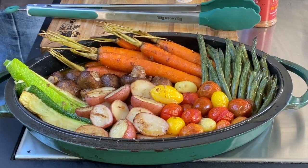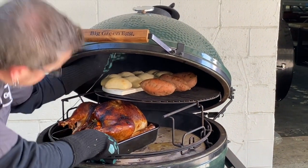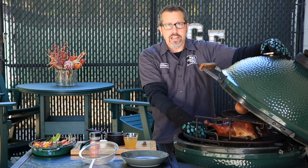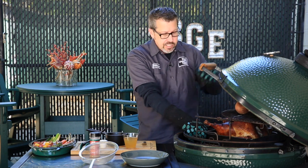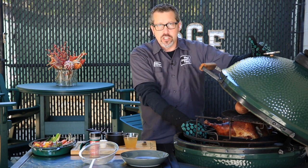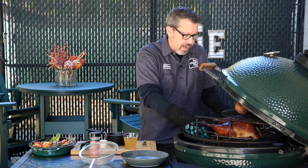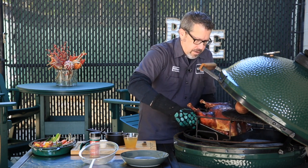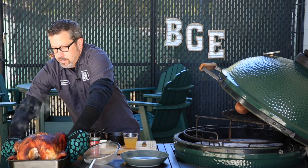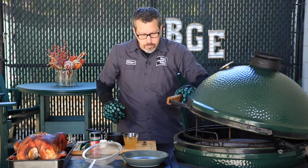Grab the turkey. Take the Egg Genius probe out. We're going to set that down. I'm actually going to disconnect the one at the top too. I like putting mine on top and using the actual back of the thermometer here instead of hooking it to a grid. It gives a better temperature reading up at the top, and it matches what's going to be on that gauge as well, so you can control it throughout the cook. Oh man, look at that turkey. That looks delicious.